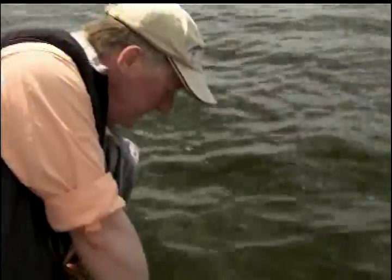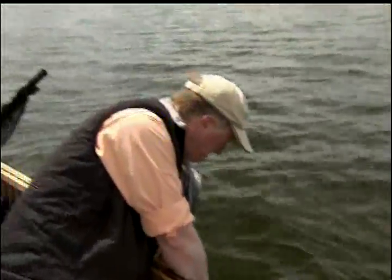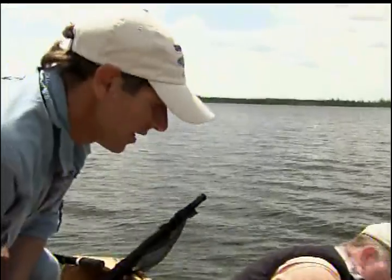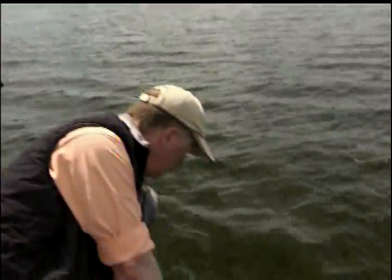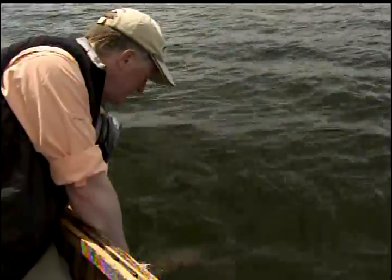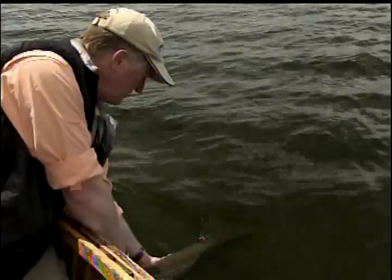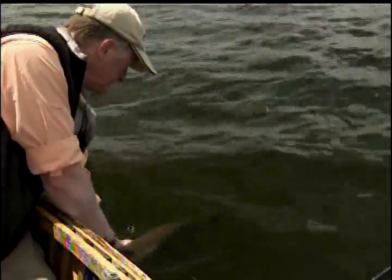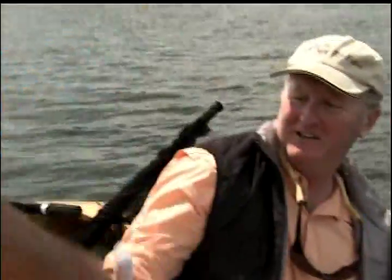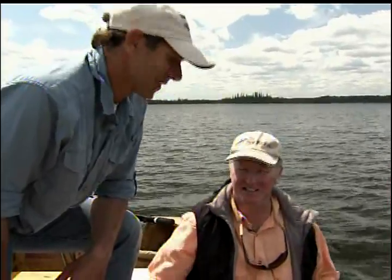What a beautiful fish. Moving back and forth, just letting it revive — take your time. The females are always the big ones. So this fish is well over 20 years old — it would probably be 20 to 25 years old. Big fish like that will spawn over 100,000 eggs in a season. That's why you gotta protect these trophies. We've been doing a catch-and-release program for almost 20 years here. It's quite possible that one was released maybe 10, 12 years ago at 35 inches. Give her a little tickle in the belly and see if she's ready to go — she'll let me know. There she goes. That was fun. Wow, that was exciting. My first afternoon here — let's see if we can get another one.